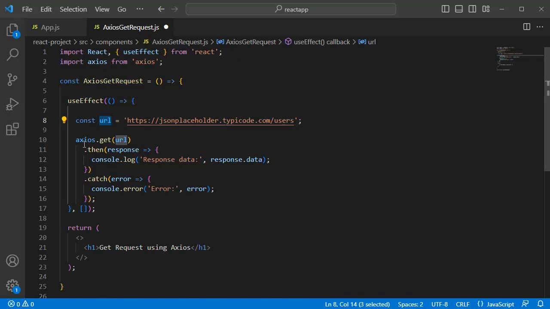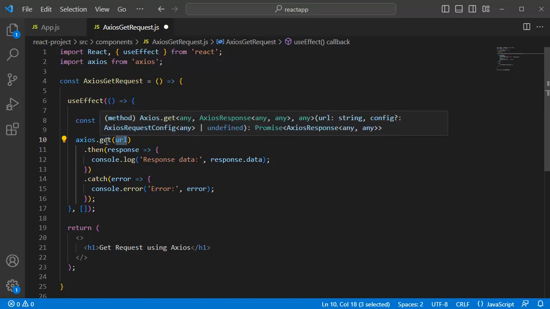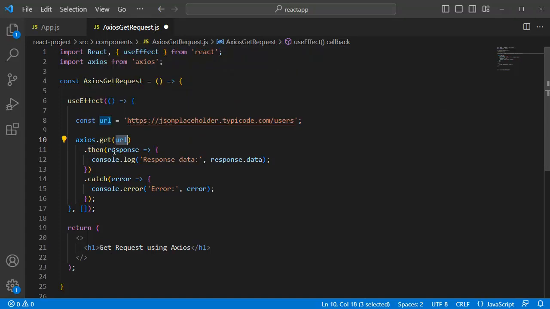As we are going to use Axios here, Axios provides us a very easy way to get the data from an API. So here we are adding the code axios.get, as we are interested in getting the API data. And within this get method, we are passing the URL which we have defined here. Once we get the data from this URL, we are storing it in response.